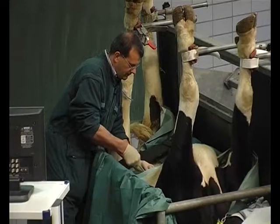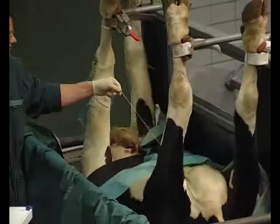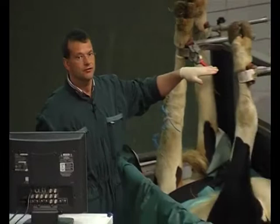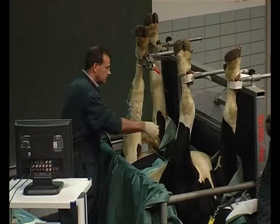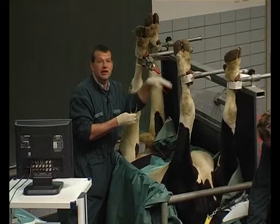Okay, so before we fix the abomasum near the abdominal wall, we bring the cow back in the left position because of the tension of the abomasum. We have a part of fluid in the abomasum, and if we will take the abomasum to the abdominal wall here in dorsal recumbency, it needs more power here to bring it high in this position. So we first bring it back on the left side.